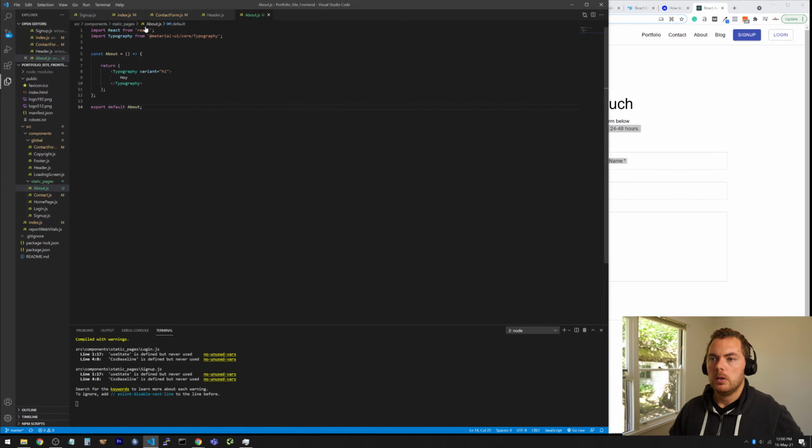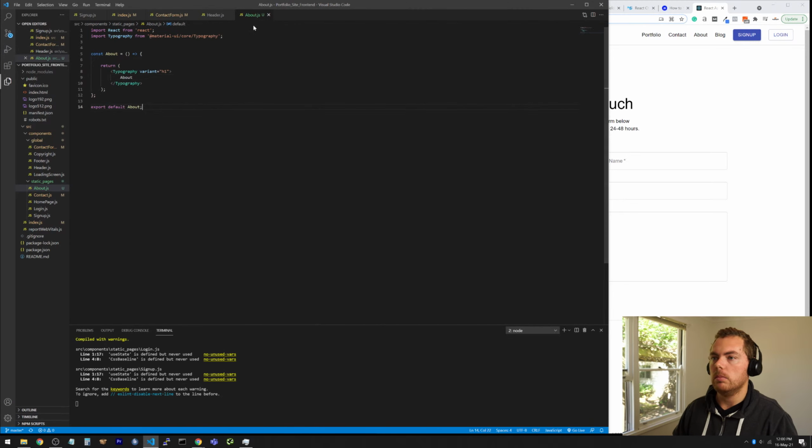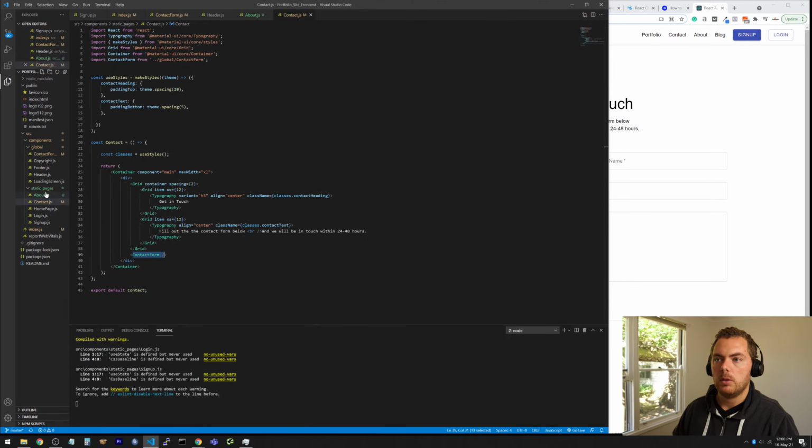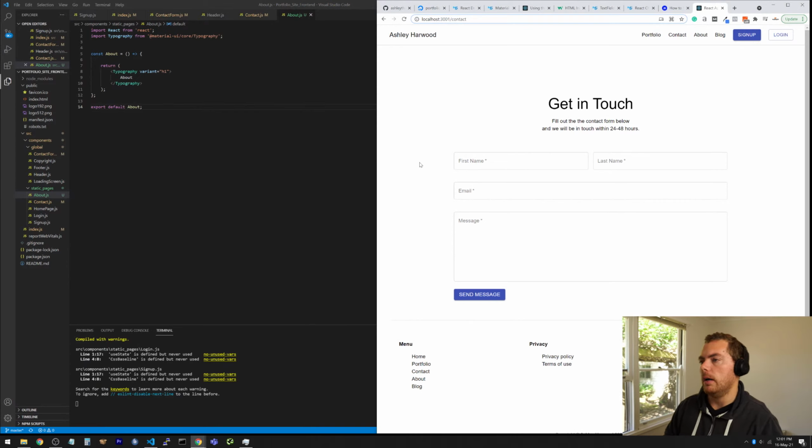So we've got our heading. Let's make our heading about. And to keep everything congruent, I just want to open up contact. And what do we do? H3. Not really meant to use, you're meant to specify what the page is about in the H1. Really helps for SEO.